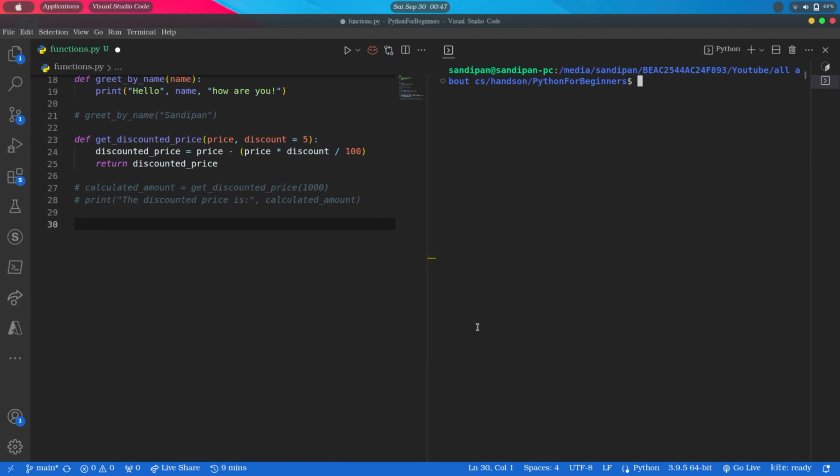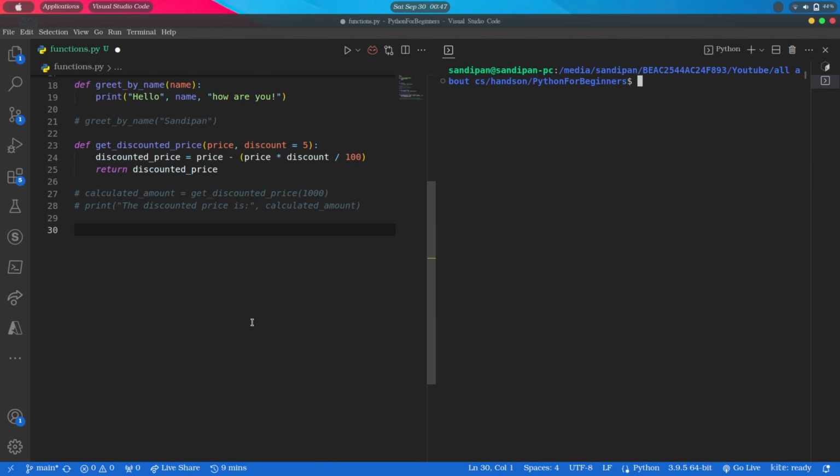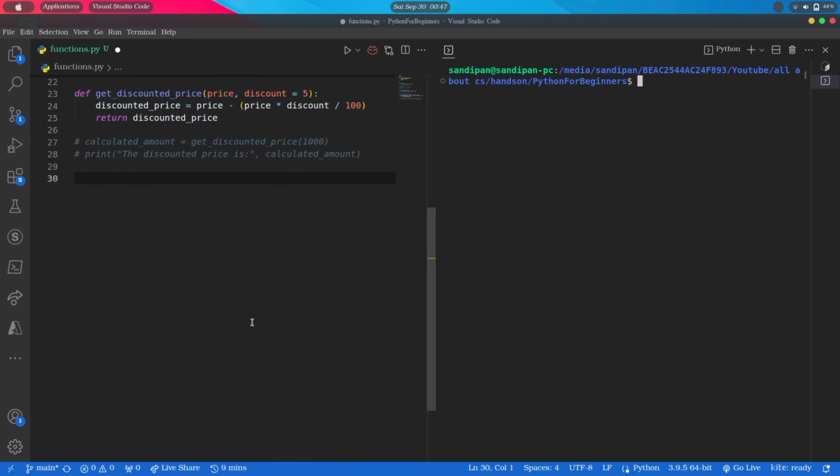We can also call functions from the body of another function. This allows us to build more complex behavior by combining smaller functions. Let's understand it with a real life example. We will create a function which will calculate the price after tax on a given amount.